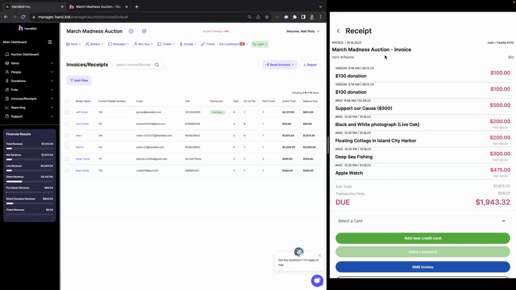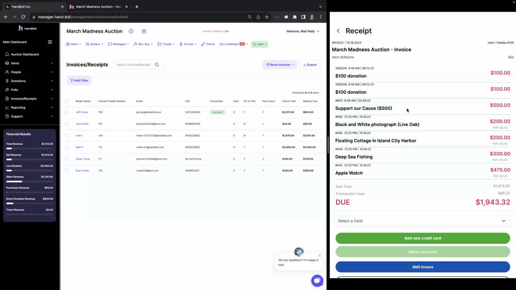Yeah, guys, Danny's right. You used to have long lines at checkout. You used to have people holding what they've won, people just leaving. So what do you do when you close the auction? You'll see here in the next 30 seconds, my auction is going to close. I set a timer, super easy, super efficient. I can set it and forget it. And by the end of the night, I know that all of my users are going to get invoices. So let's speak to that piece too.